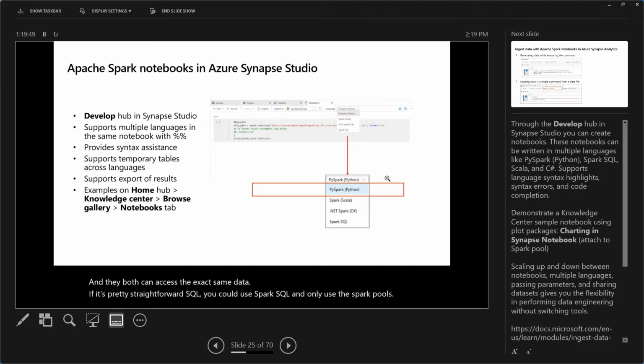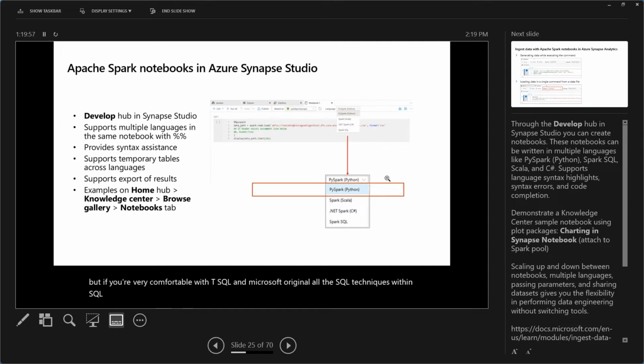But if you're very comfortable with T-SQL and Microsoft's original SQL techniques within SQL Server and Azure SQL, then you may want to use the SQL Serverless pool. But eventually, you're probably going to want to use the dedicated SQL pool as the final storage of all your golden data, your aggregated data, so that you can have a data warehouse for reporting.